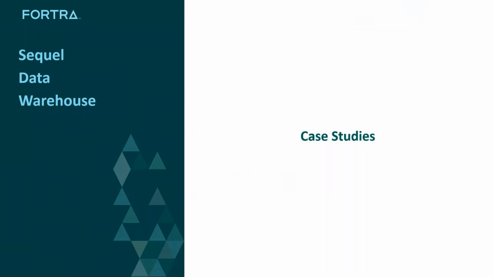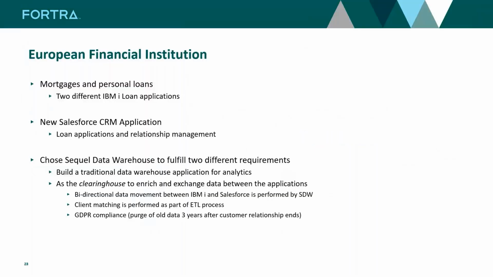Let's look at some case studies to give examples of how our customers are using the software. The first one is a financial institution in Europe. They're actually in Paris, France. They provide mortgages and personal loans, and they're handled by two separate IBM applications. And one of their challenges was to understand the entire relationship they have with their customers.